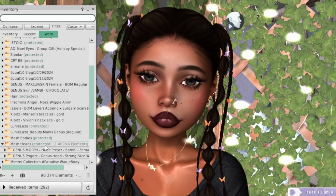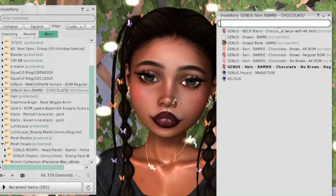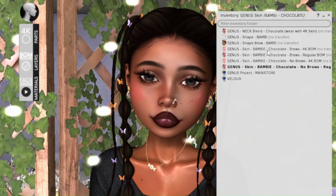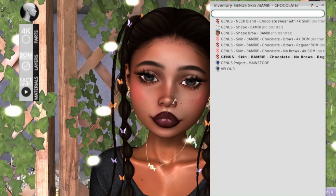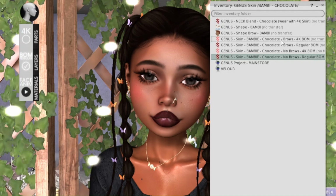Simply put, it is the different skin layers that we get with the new Genus head. So the skin that I'm using is actually made by Genus, so I bought it from the store. I have 4K and I've got regular, and I'm currently wearing the regular one. 4K is exactly 4K, very high quality, more detailed skin.